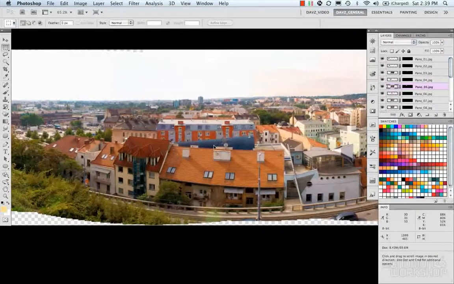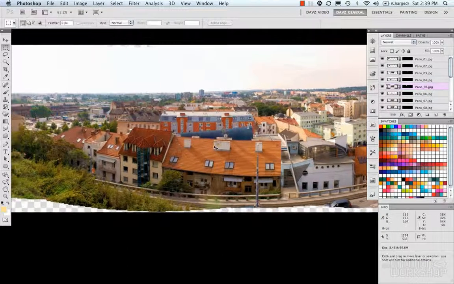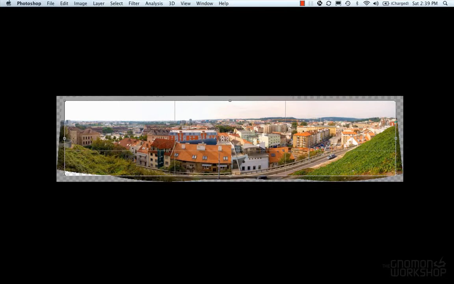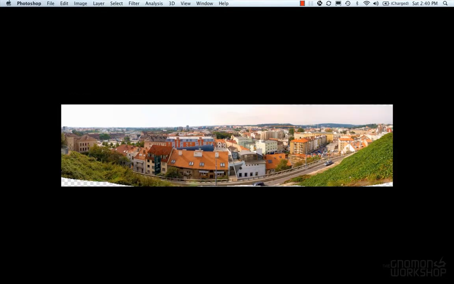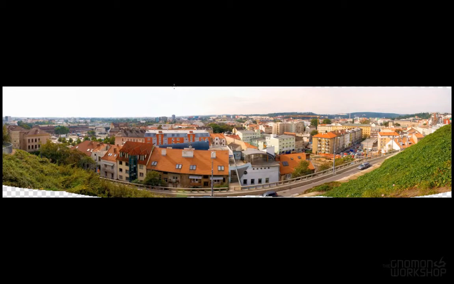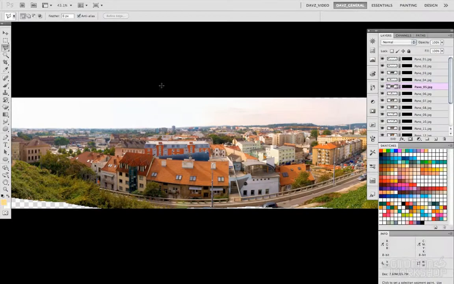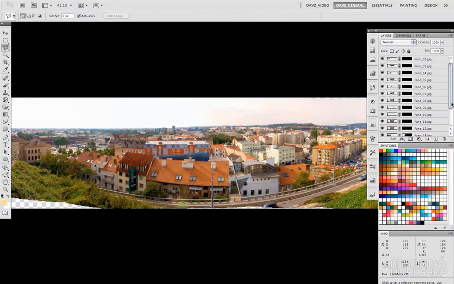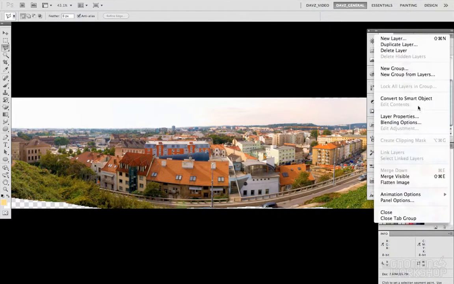And what we're going to do here is just quickly crop this. Draw my crop. And I'm just going to quickly clean this up using our content aware fill. So I'm going to merge my layers. Actually, I'm just going to flatten my image.